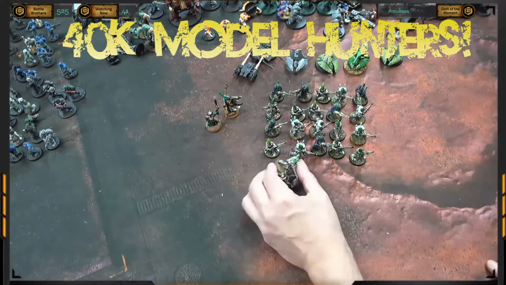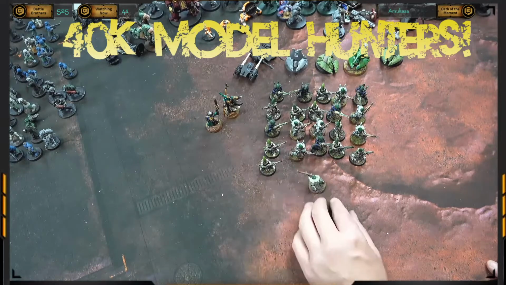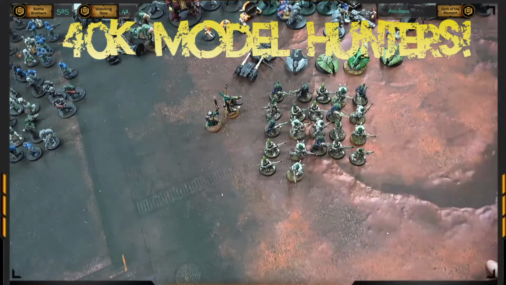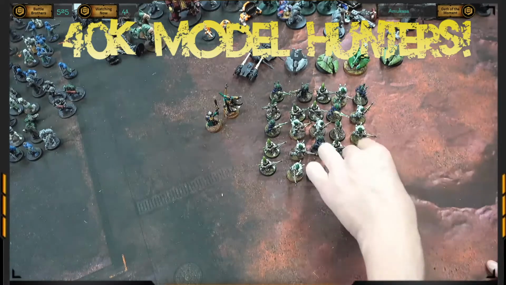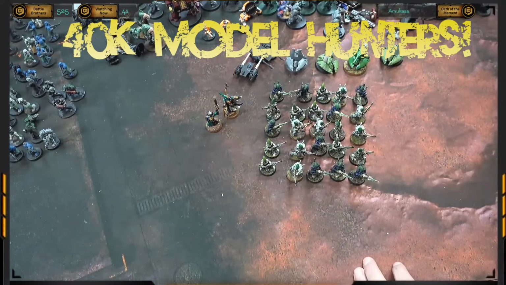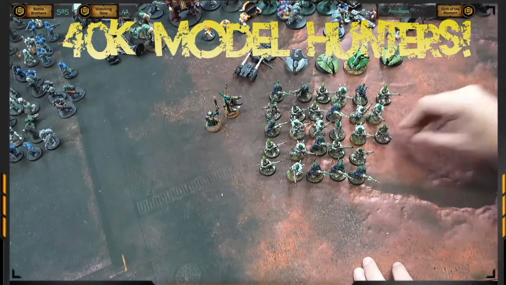And these are Biel-Tan too. I play Biel-Tan. A little bit different color scheme. I go more with the greens and the whites. Only problem is, again, these are like enamel paints. Super frustrating. More Guardians, lots of Guardians, all the Guardians.